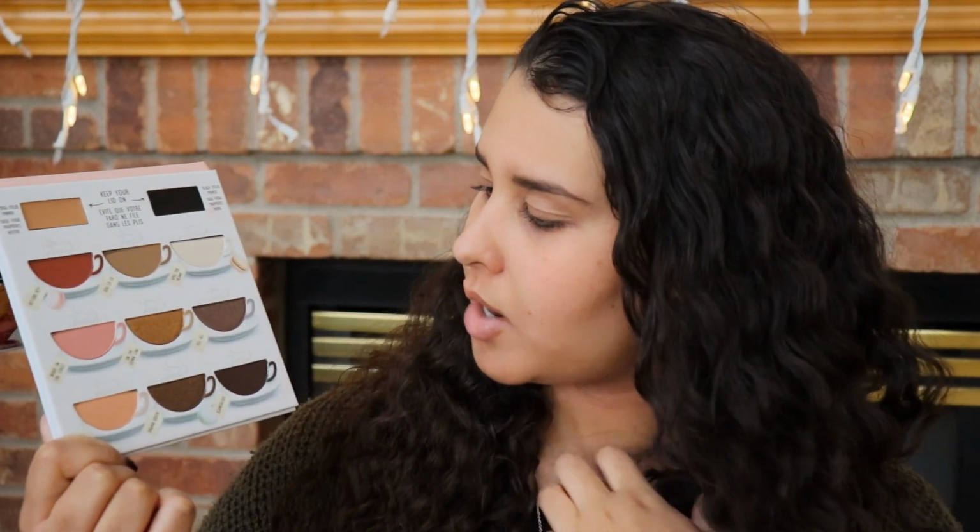So I'm kind of trying to decide what I want to do for this look. Just to test it out and see how these eyeshadow primer bases work, I thought maybe I would go ahead and do the neutral eyeshadow base on one eye and then the black eyeshadow base on the other eye, and then try to do the same look on both eyes and see how it works. Sound cool? I think that sounds like a good idea. Maybe it's not a good idea, but that's what I'm gonna do anyways. So let me just zoom in a little bit and then let's get started just putting this on my eye.